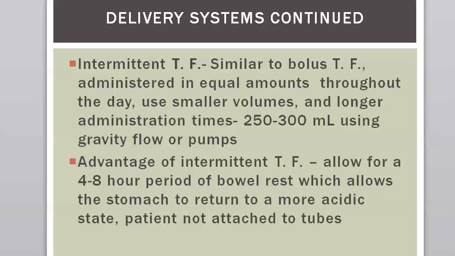The advantage of the intermittent tube feedings, it allows for a 4 to 8 hour period of bowel rest, which allows the stomach to return to a more acidic state. And again, patients are not attached to tubes, so they have a little bit more freedom and are able to move around a little bit better.